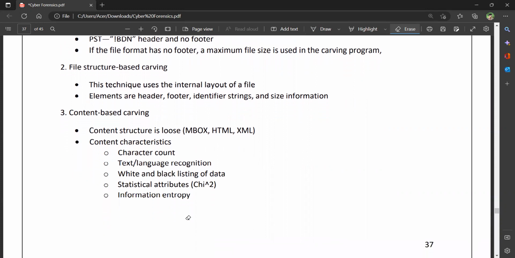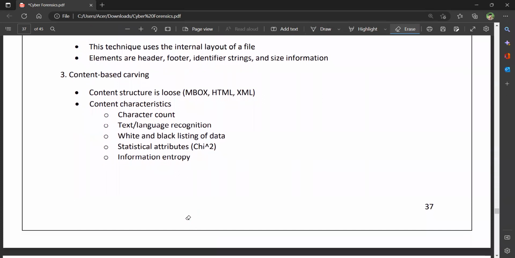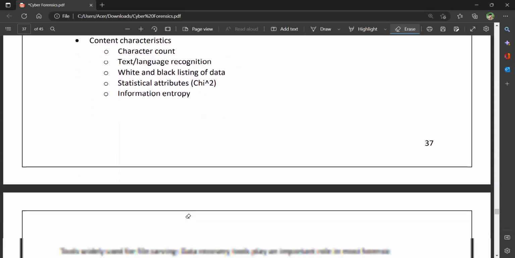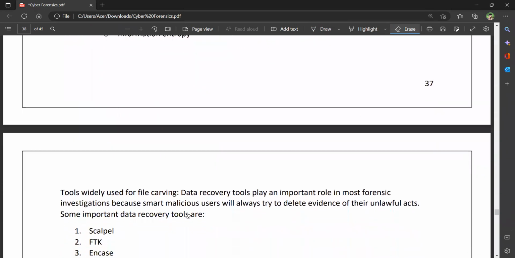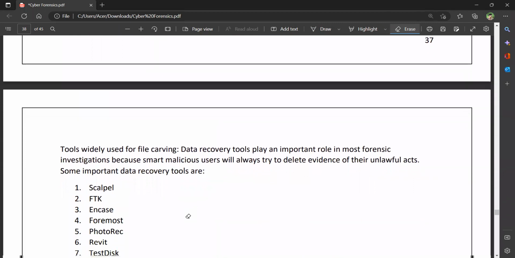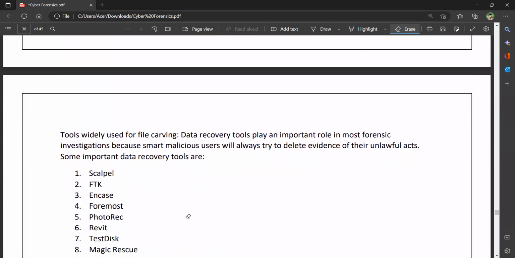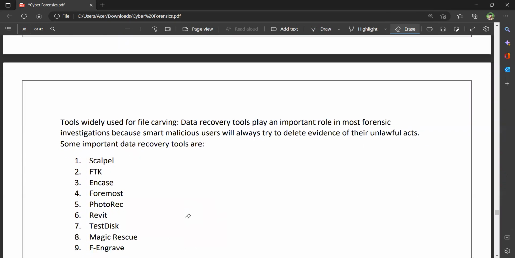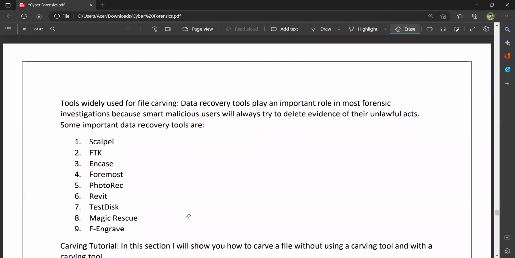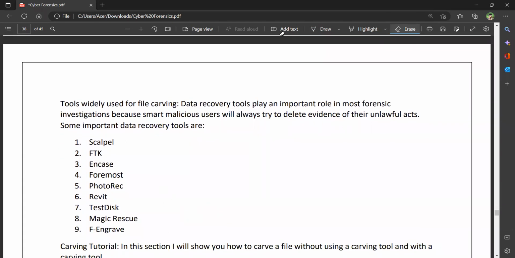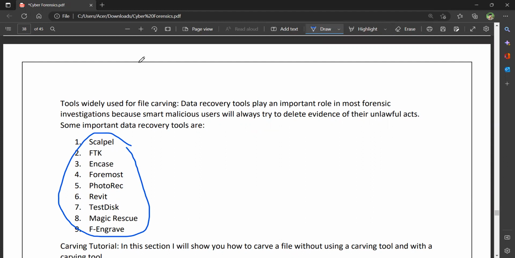These are the things used in content-based carving. The tools widely used for file carving and data recovery are Scalpel, FTK, Foremost, Recuva, Photorec, TestDisk, Magic Rescue, and others. These are the familiar tools we know for data recovery.